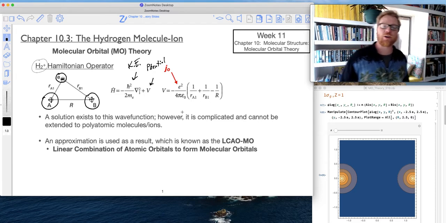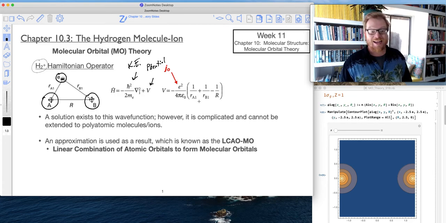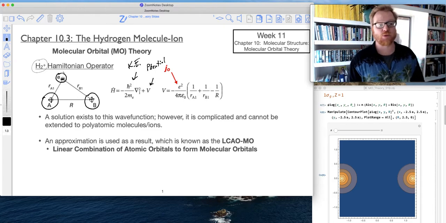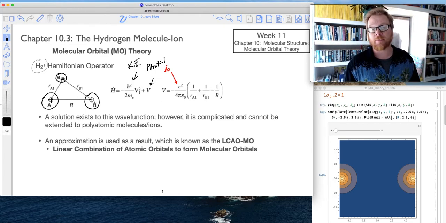So our potential energy operator, you notice here that there's no angular momentum terms in here because as it turns out, these two nuclei are in close enough proximity to each other that it's Coulomb's law that dominates, okay? And so we notice here that we've got a 1 over Ra1, and so that's going to be the distance between the electron and atom A. And we've got an Rb1, that's going to be the distance between also the shared electron and atom B.